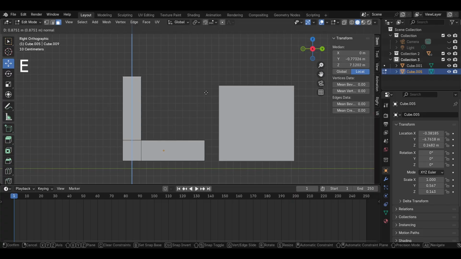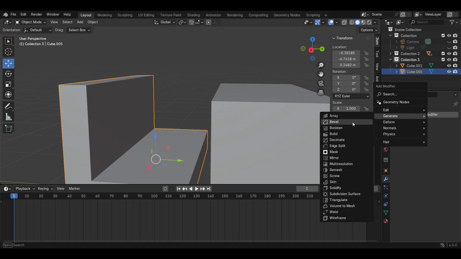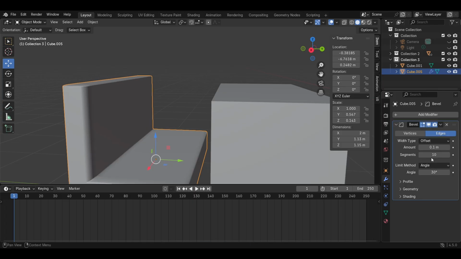X to delete the face. Add the bevel modifier and change the value to smooth.